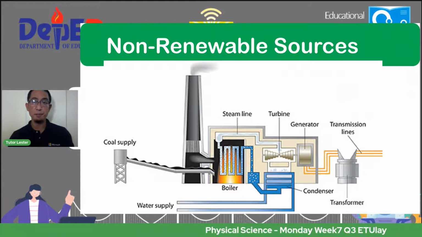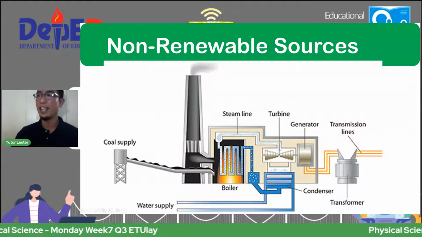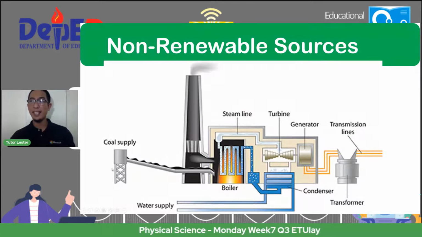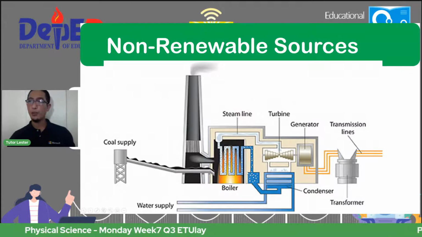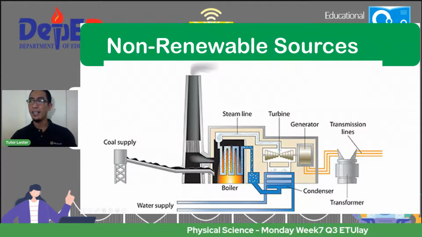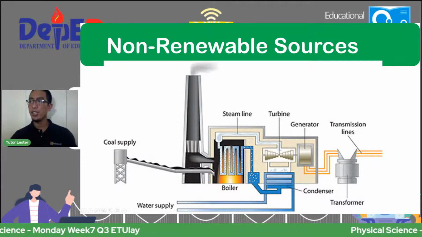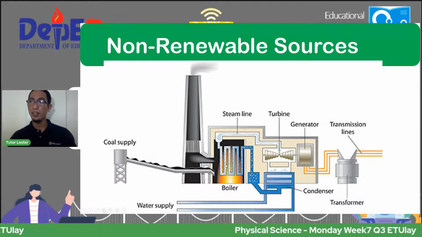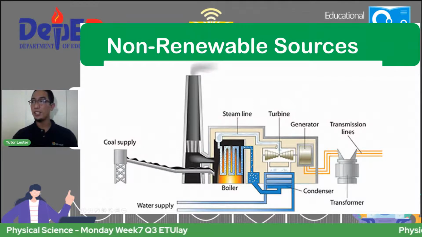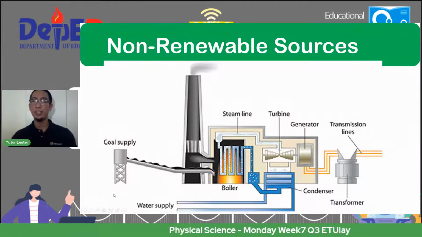So in this slide, papakita po dito kung paano po ginagamit ang fossil fuels to generate electricity. Basically po, the power plants have all the same basic design. Ang nagkakaiba lang po is the fuel. This is a coal-fired power plant. Ang coal po ang ginagamit, sinusunog po ang coal in order to boil the water in the boilers. The water from the boilers is converted into steam that turns this turbine, in which these turbines turn the generator in order to transmit power to the transmission lines.